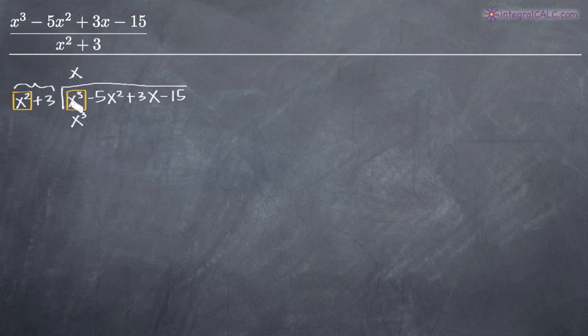Now, the important thing to realize here is that we've got a specific order of terms here. We've got a third degree term, second degree term, first degree term, and then a constant. So we need to make sure that we line up the degree of our terms when we distribute what's on top here by the polynomial in front. So in other words, when we multiply x by 3 here, we get 3x. Well, that's not an x squared term. So we're actually going to put it over here under the matching degree term.